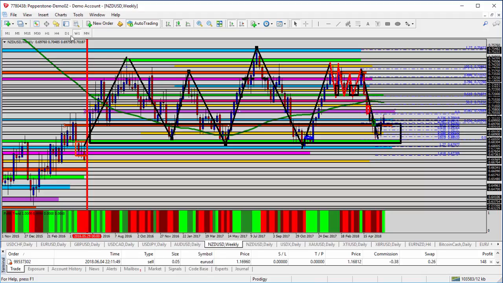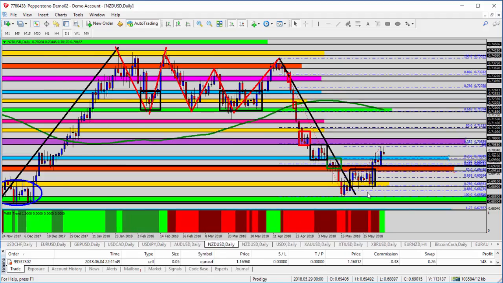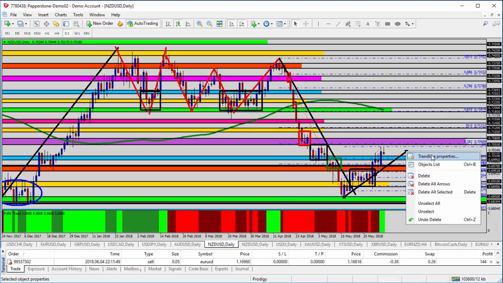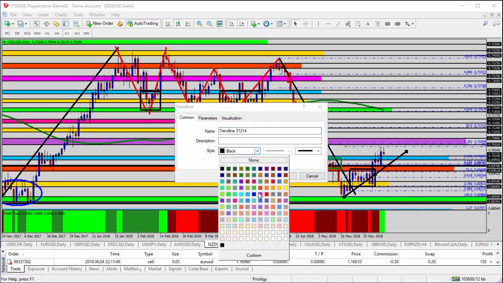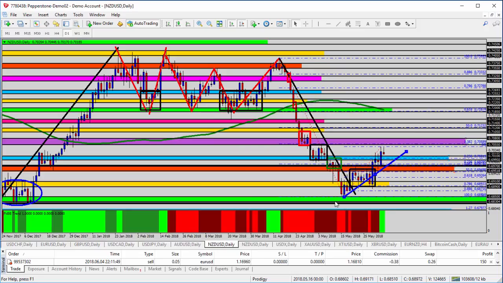That being said, let's take it down to the 4-hour time frame, and we can see a shift in the trend. It was a downtrend along the black trend line, and now we see the market beginning to make more of an upward bias. Let's change the color to a blue trend line so it's different from what's on the chart. We can see it making more of an upward bias along the blue trend line than it was along the black trend line.